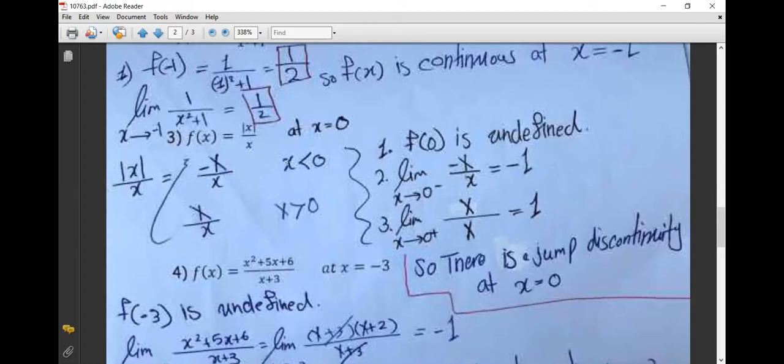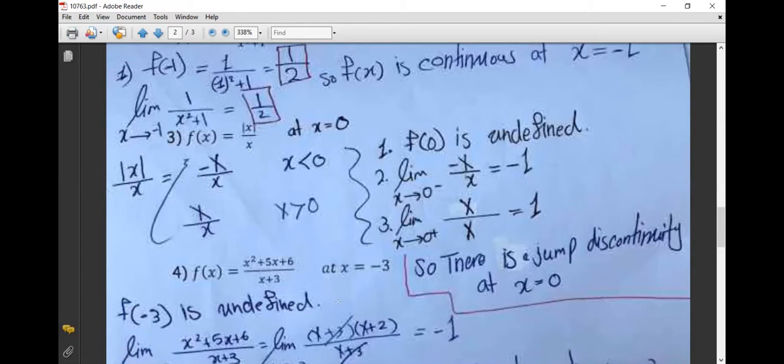The next thing is, first you will check on 0. At 0 it will be undefined, right? Before 0 and after 0 it will be continuous or discontinuous, but at 0 it is not defined. So from the first step, this is discontinuous, because at 0 it is undefined, meaning minus and plus don't matter. On the minus side the answer is minus one, on the plus side the answer is plus one. Both answers are different, so it's not continuous, right?